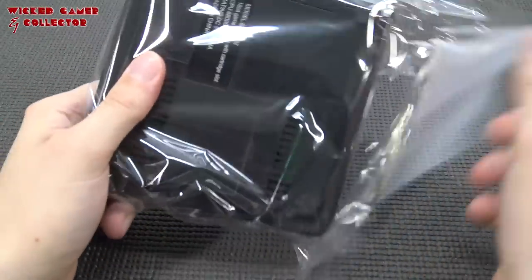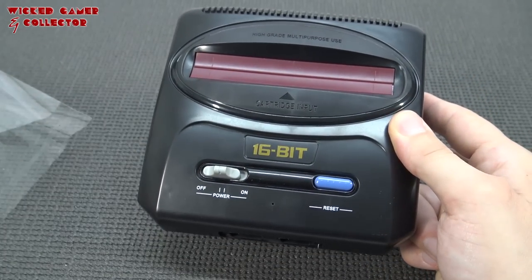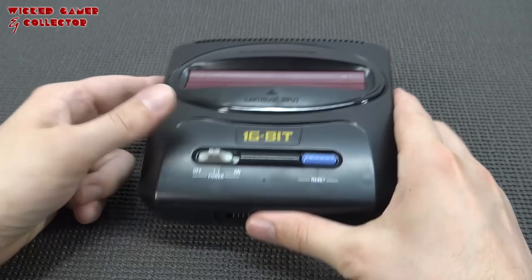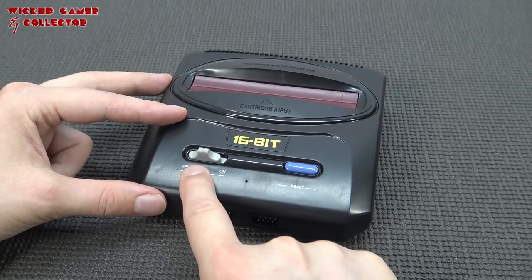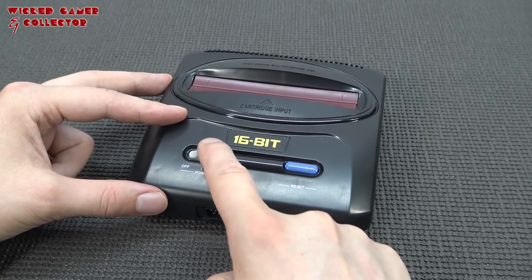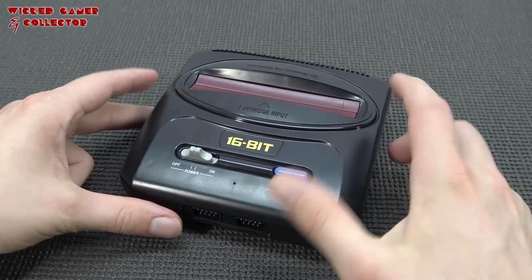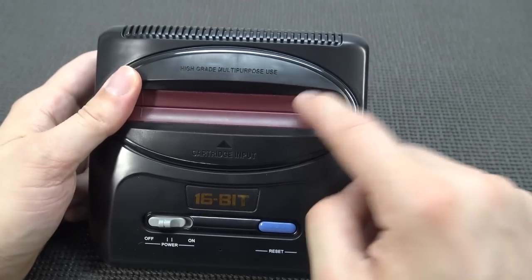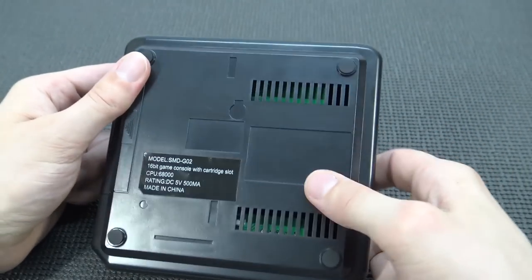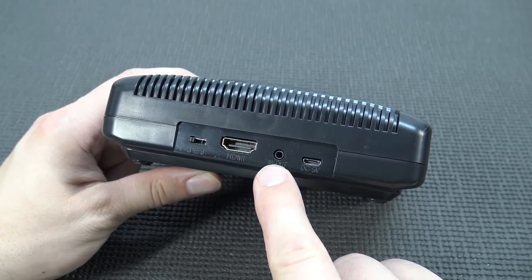The system itself weighs quite heavy, and there are some differences in quality compared to other Sega clones I've reviewed - they all use the same shell. This time we get a very tiny on/off switch, whereas normally they're gigantic and very flimsy. The reset button is actually a nice long-travel micro switch. The flaps are the same quality, and at the front we get controller ports, but sadly there's no CF function whatsoever.